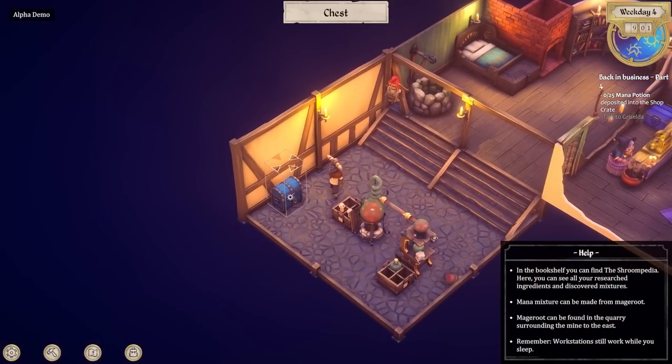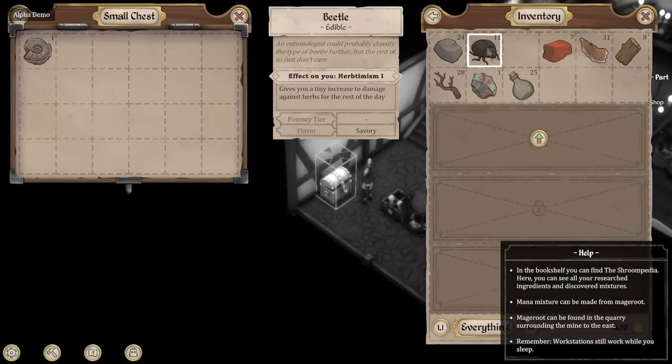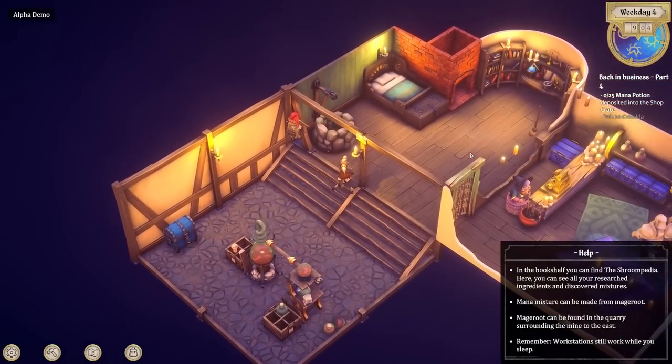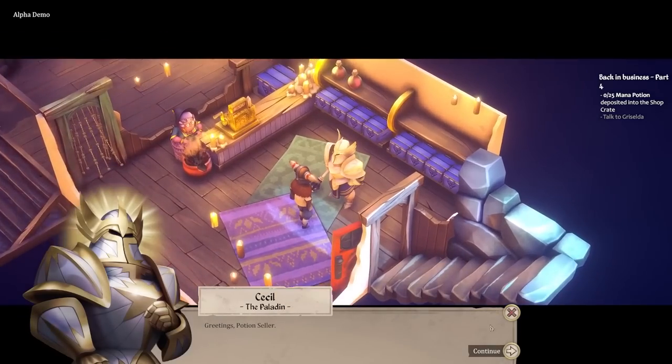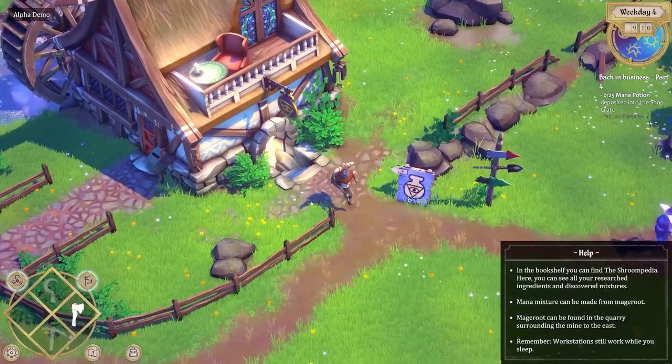But I tell you what, before we go out and see what we can try and find, let's deposit stuff that I suspect is not going to be useful. Yeah, we'll keep the rest on me, just in case. Ooh, look at this. Cecil the Paladin. Greetings, potion seller. Indeed, greetings.